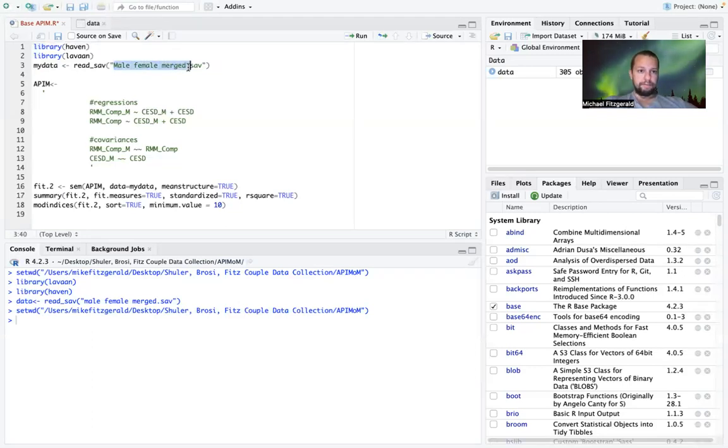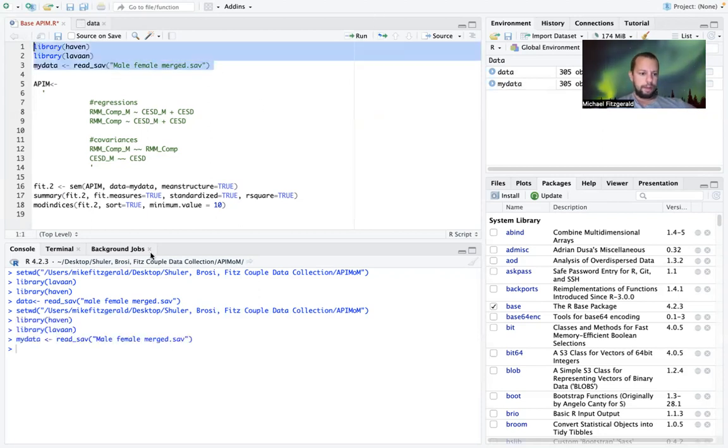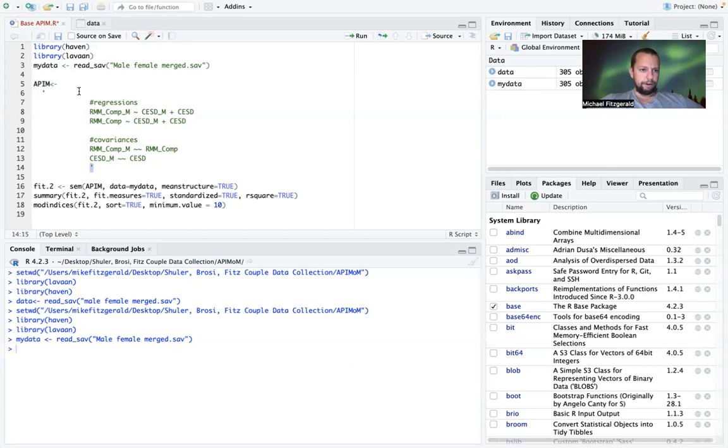And so here is the name of my data file in quotes, and it is in green text. And so I will run those, and you will see down below that everything's in blue text, so everything looks good. And so now we can create our model within Lavaan. I'm calling this model just an APIM, just to be as basic and as simplistic as possible. And so you'll see we have a quotation mark here and a quotation mark here, and everything in between is our model.